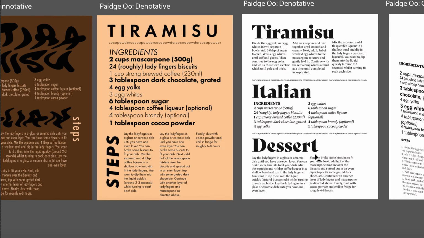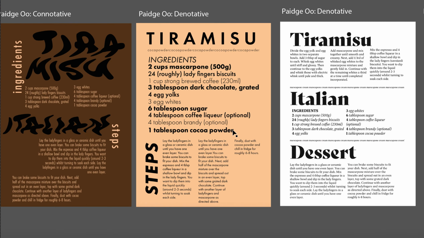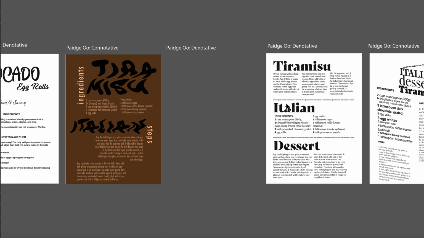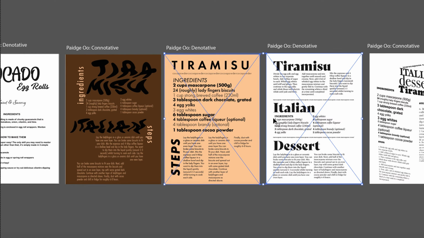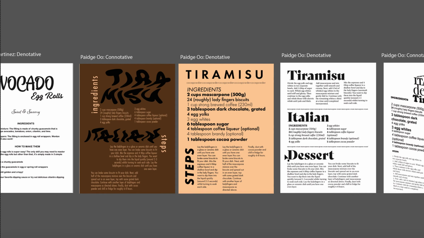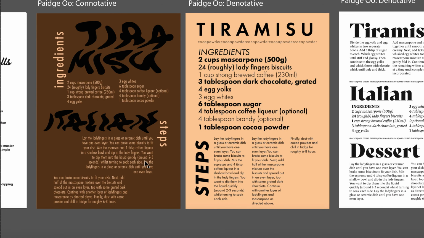Okay, yeah, see, I personally prefer this version next to this version. If we bring back that peach color, I think that would work out nicely. Okay. So let's just maybe switch this version with this, switch these two, all right, and just add some of that color in, all right. And then for your connotative, let's see how we can make this a little bit more stronger, all right.